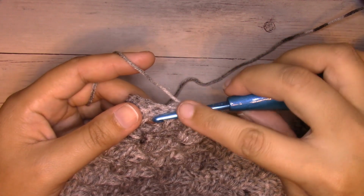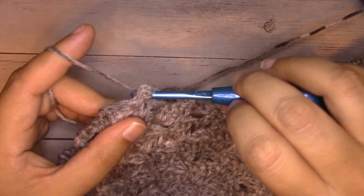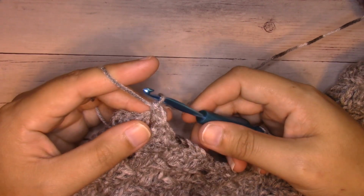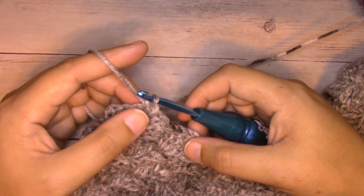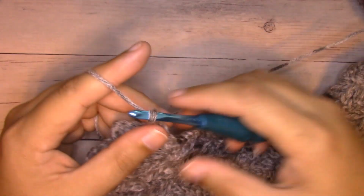So I'm going to insert my hook right into the center of that space, yarn over and pull through. I have 2 loops on my hook, yarn over and pull through both loops. That's going to complete a single crochet. Now we're going to single crochet in between this space in between all the boxes. Over top of the boxes to get there, we're going to chain 2.